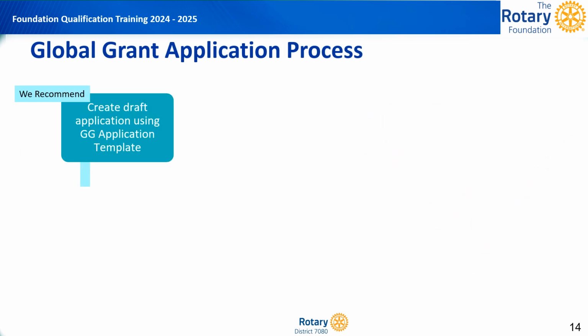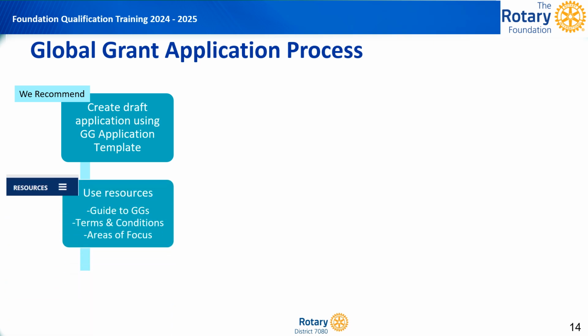The grant application should be opened and developed by the host club based on the results of their community needs assessment. However, we know that sometimes international sponsor clubs are quite involved in the writing of the global grant application. We recommend that a draft application using the global grant application template is used. A link is included in the resources page at the end of this module. There are also links to sample global grant applications which you may find helpful. Make sure you make use and share the resources that are available on the resources page in the Grant Center in My Rotary. Again, convenient links are available at the end of this module.